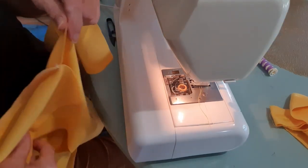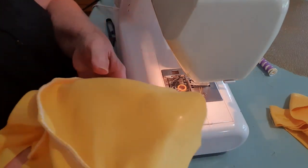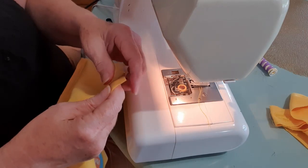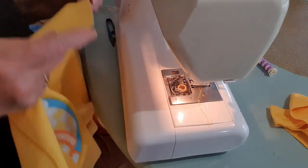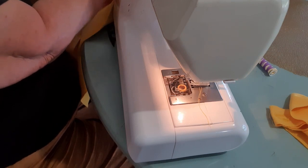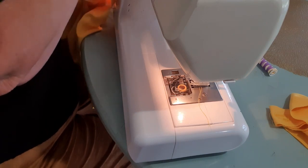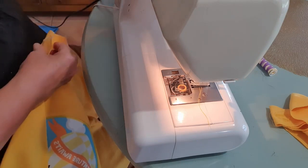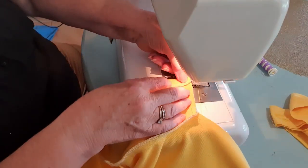So the next step, I've put both sleeves in and I have overlocked them. The next step, as I've said before, on an adult garment you would do this a different way, but I'm going to do a little hem for the sleeves. So first of all, I'll overlock that. So that's overlocked, and now I'll just put a little hem on that sleeve.